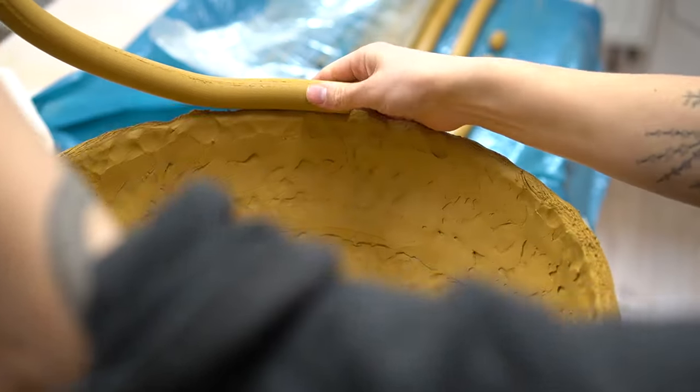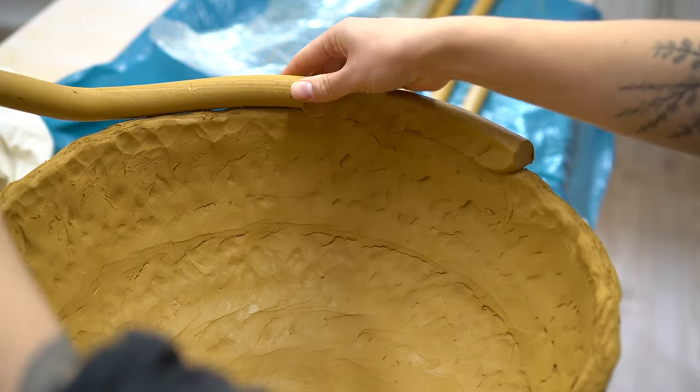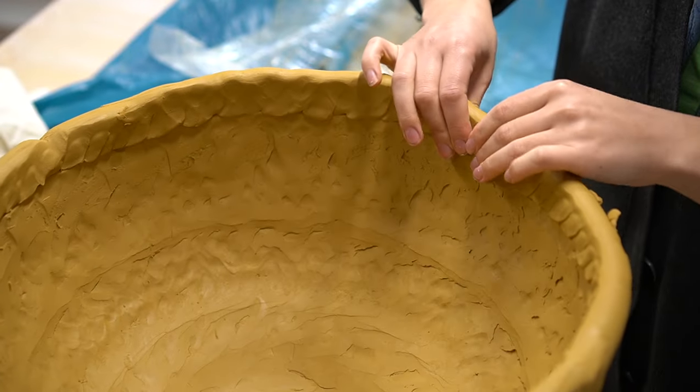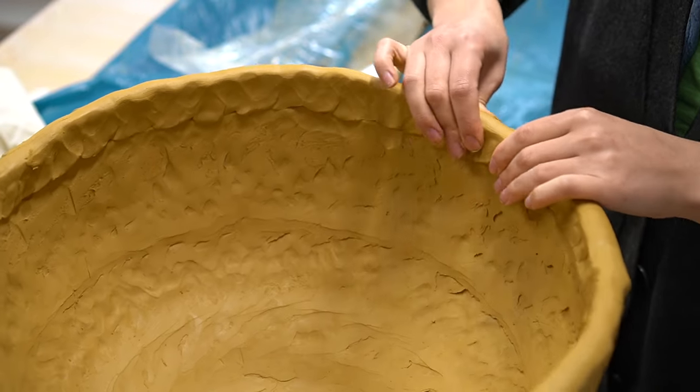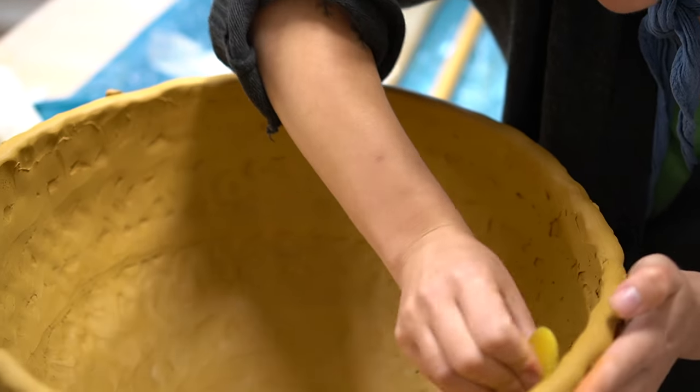So as I'm building up the walls of my pot, I am actually adding just one coil at a time. So I'll add a coil and then I'll wait 6 hours or even overnight until that coil hardens up a little bit before I go ahead and add the next coil on top.